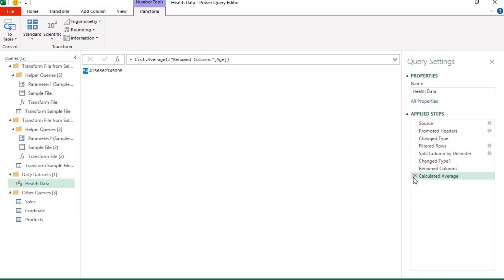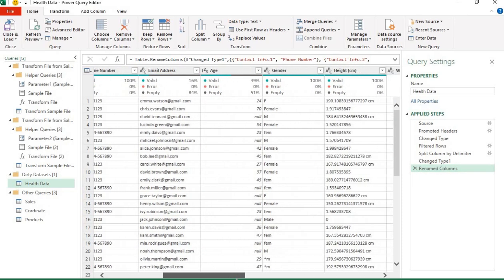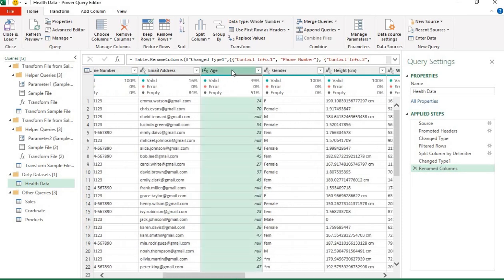If it was Excel, we'd have to type in a particular average function. But here we use Power Query to find out the average because Power Query can do aggregation as well. So can anyone tell me how we are going to fill in these null values with the average value that we just found out?